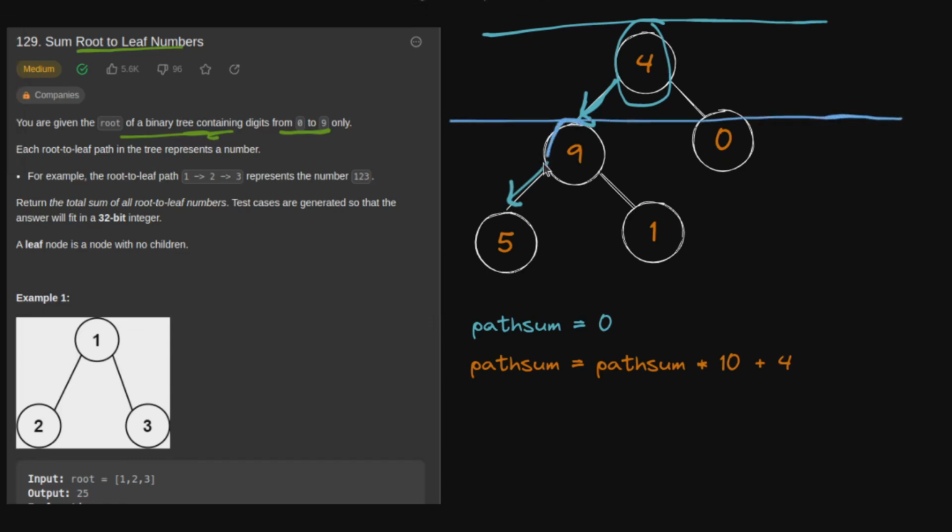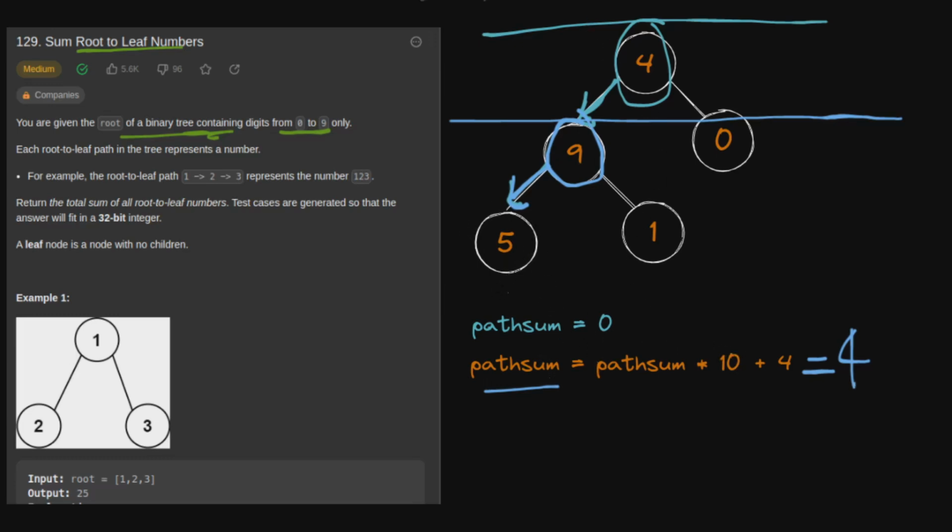We will also take the 9, and we will try to see, does it have a left child, and we will traverse its entire left side of the tree. So when we go to this level, when we approach the node with the value 5, again, we'll take whatever the path sum will be. So in this case, it will be 4, because this will just equal to 4. We'll take whatever value the path sum is, multiply it by 10 again, and then add this 5.